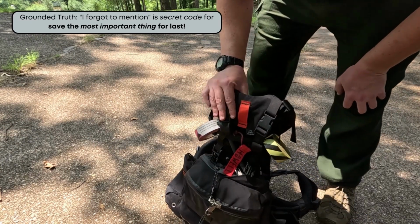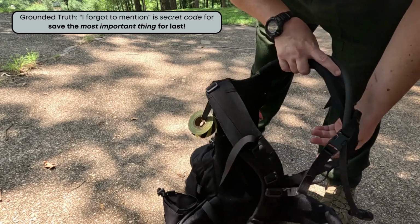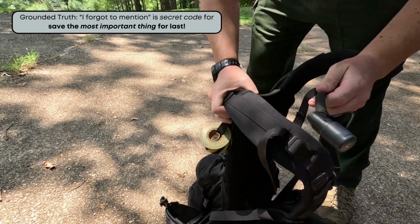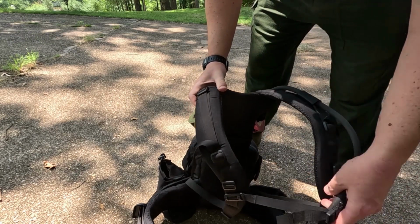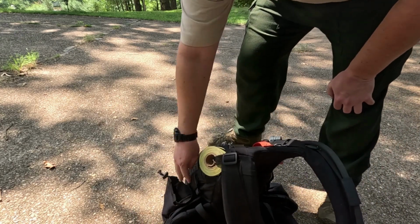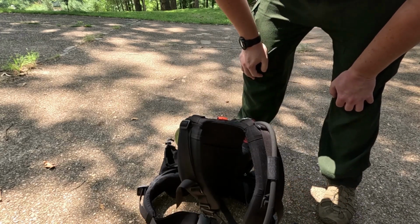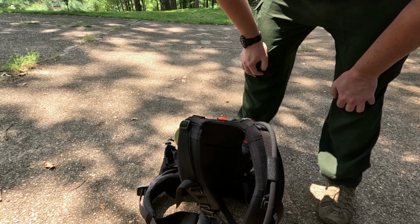And we're back really quickly. One other thing that I forgot to mention that you need to talk about when you're talking fire: hydration, right? You need to always be carrying some form of water with you, whether that's in a hydration bladder, Nalgene bottle, etc. But hydration is key in this game. No matter what, it doesn't matter wet, dry, swampy.